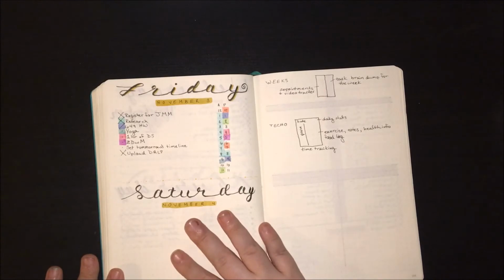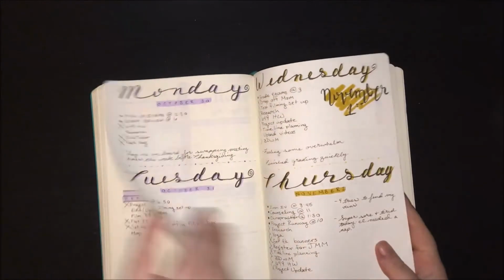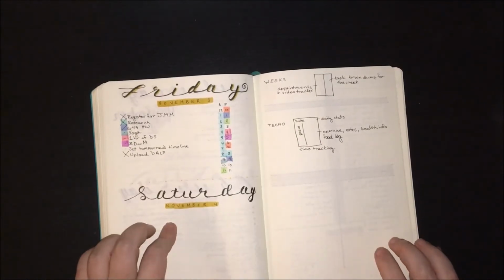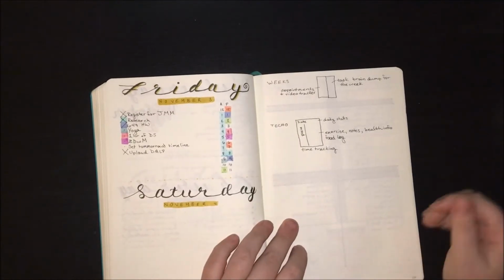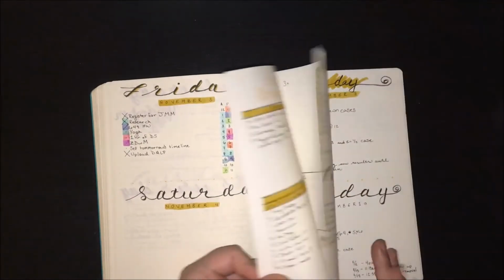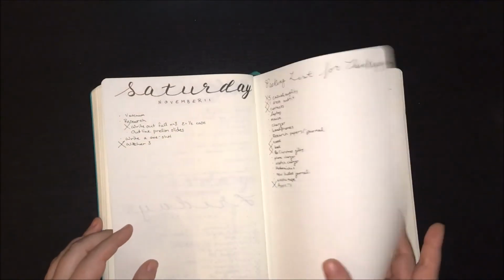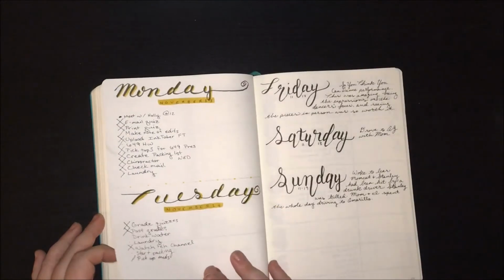Obviously, I got to this weekend, and I think this was the Gymnastics World Championship, if I'm remembering correctly. So I probably just took Saturday off to go watch that. And then I was trying to plan out what I was doing in my Hobonichis. Then I continue on for a little bit, with a packing list for my Thanksgiving trip.